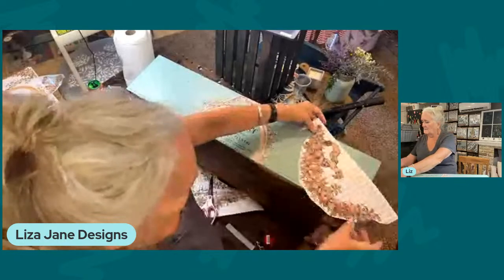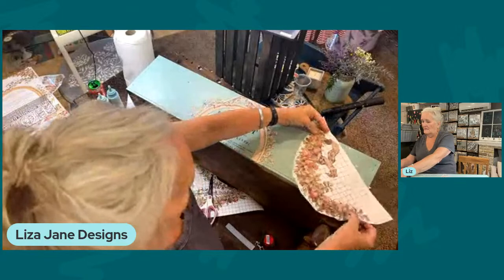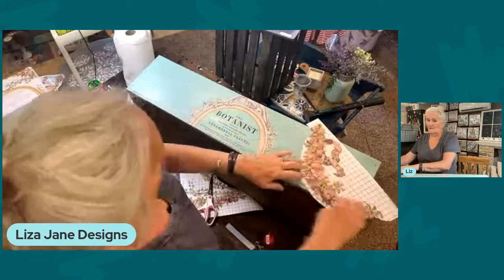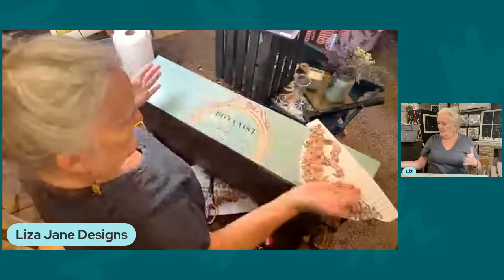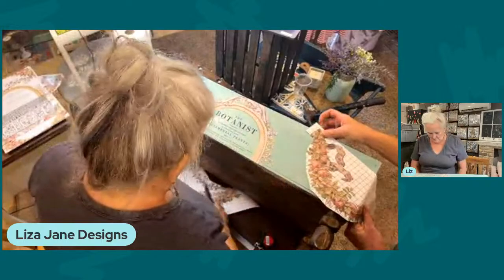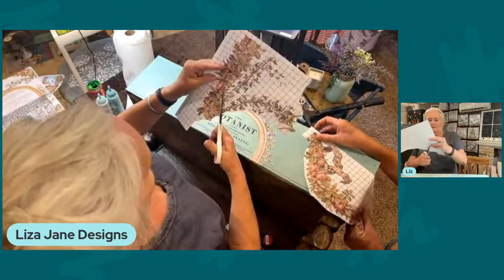So I'm just playing around with the placement, and I'll cut off other areas. I think I want to have that ribbon. What do you think, Stace? How's that look? Pretty good? What are you putting on the other side? I'm going to do the same thing on the other side. So we're going to mirror what's here, basically, over there. So I can cut this one, too. Let us play around with that, too.